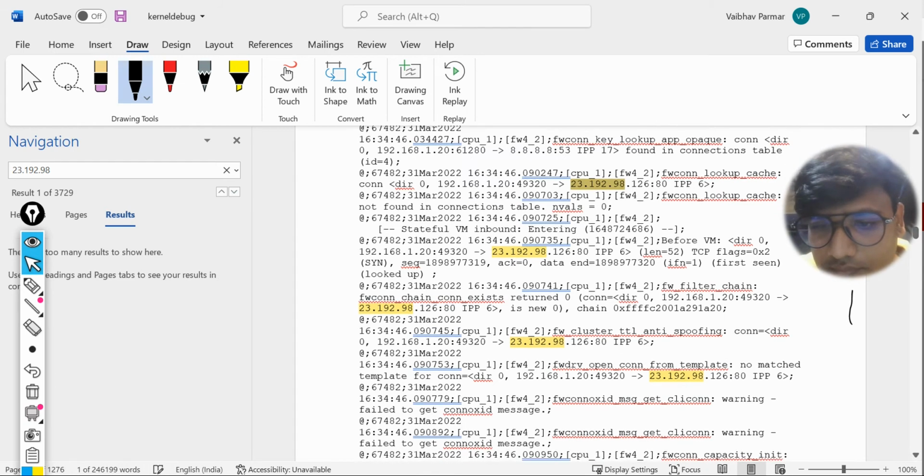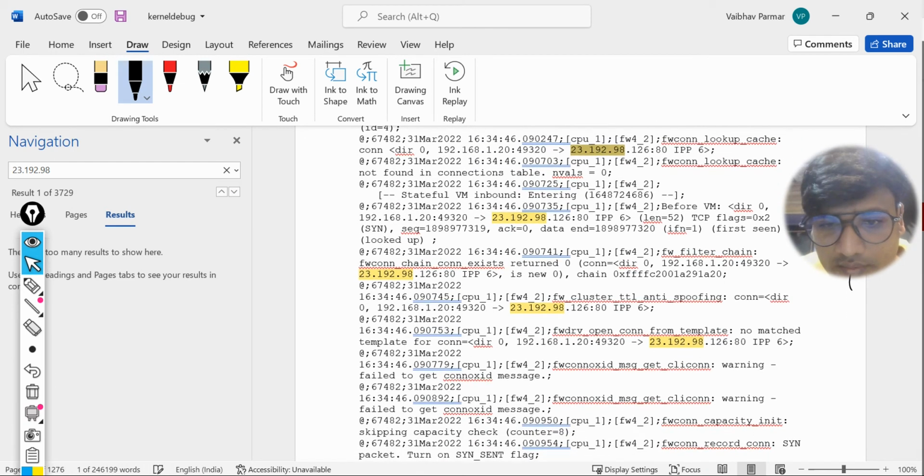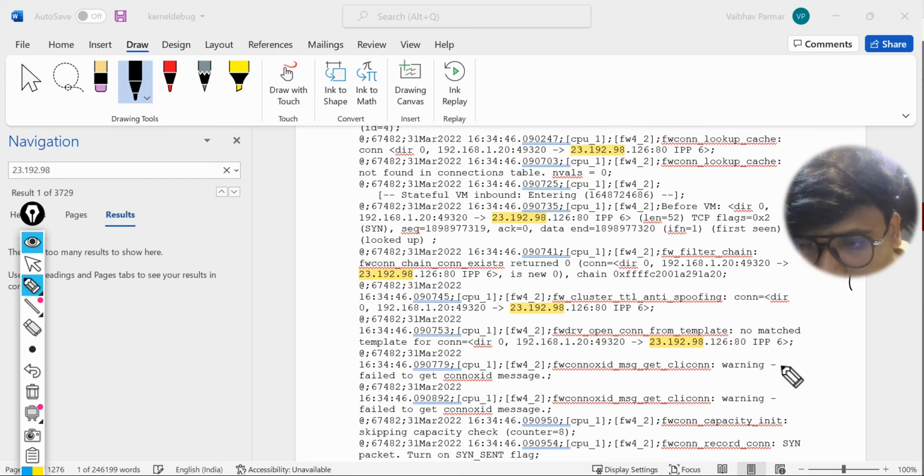Now the next thing, if you see, after anti-spoofing there are different templates or a template table, whatever it is, that gets matched with this, and whatever is happening with the packet, you will get those sort of messages.